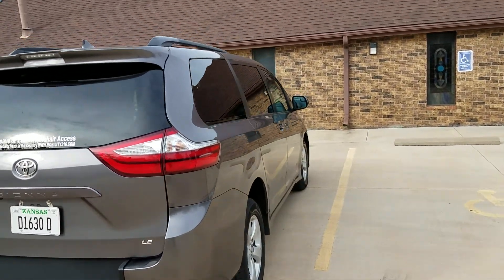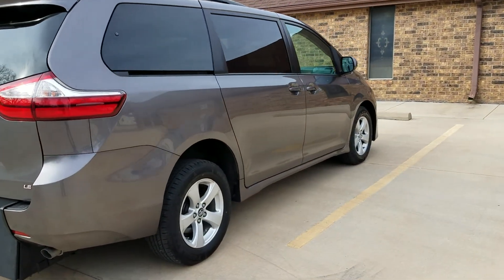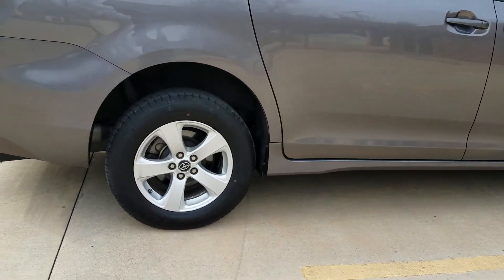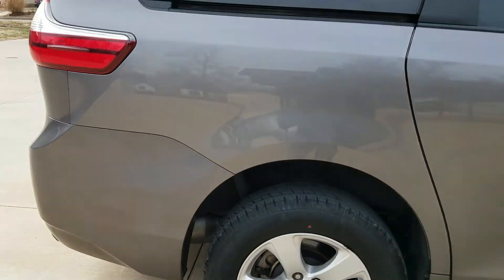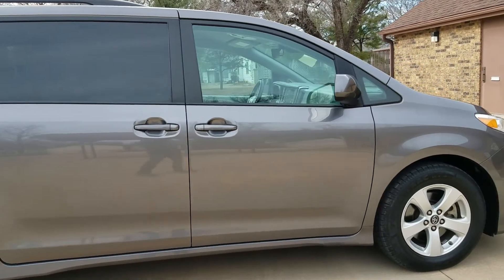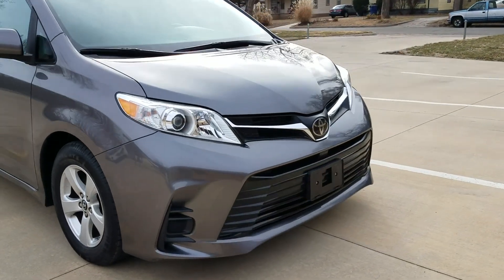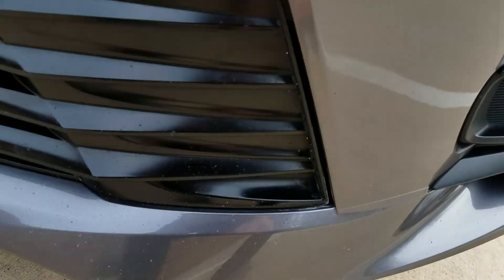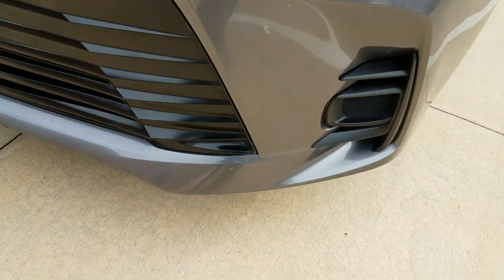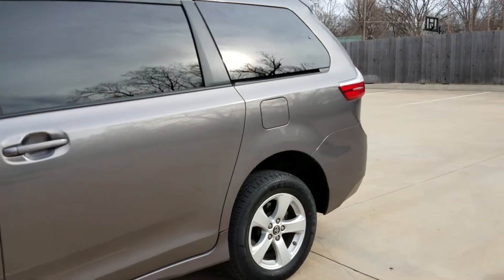I'm going to do a quick walk around the van. You can see it's got the roof rack in case you do any traveling. It also has tinted windows to keep you nice and cool in the summertime and give you privacy year-round. The body's in very good condition — not brand new condition, but it's not far from it. Alloy wheels, all the tires have a lot of tread left on them. I'm having trouble finding a dent or scratch in this thing. I see one small touch-up paint piece right there, not even the size of a dime. All four tires are excellent. I do see a few small chips in the front bumper just from rock chips, but you step a few feet away you can't even notice them. This is definitely a van that you really have to try to find something wrong with — it's in really good condition.